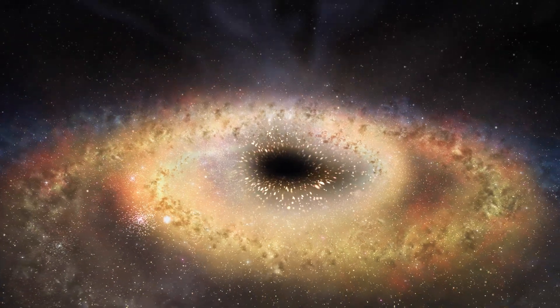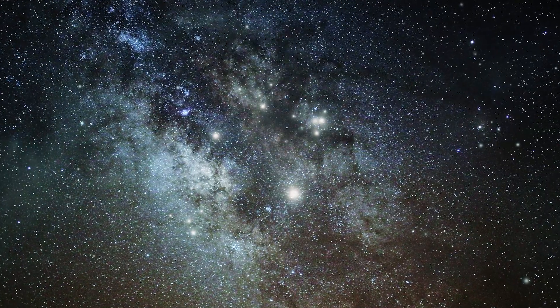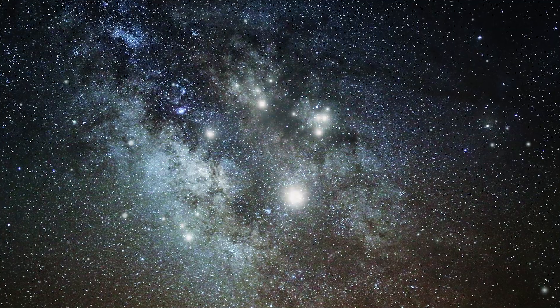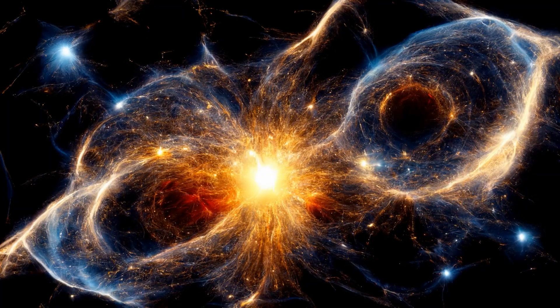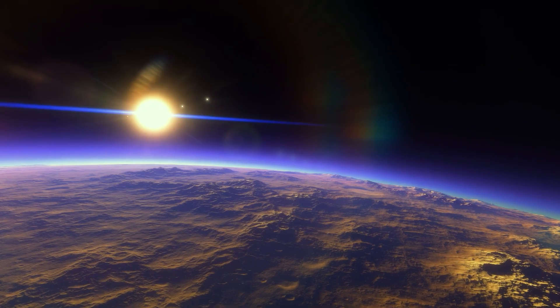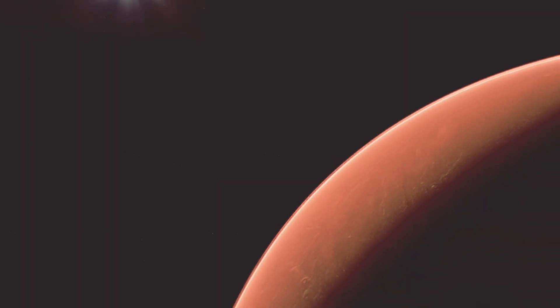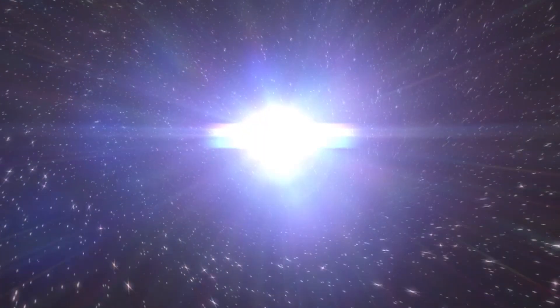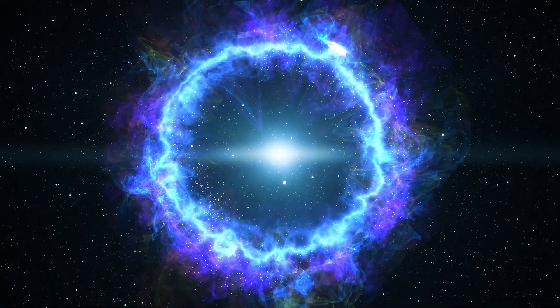Betelgeuse is easily recognizable due to its mellow orange-red hue. It's perfect for persuading skeptics that stars do have a rainbow of hues. Alpha stars are the brightest in their respective constellations. A fainter star than Rigel, Betelgeuse is still Alpha Orinus. For much of the United States, Canada, and Europe, as well as the rest of the northern hemisphere, Betelgeuse is the seventh brightest star in the sky.